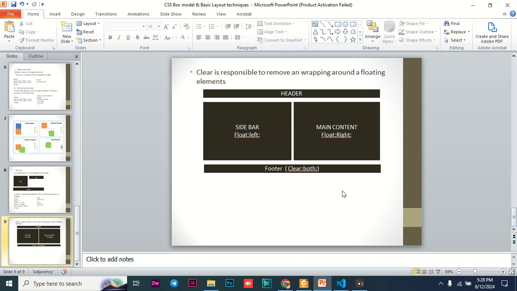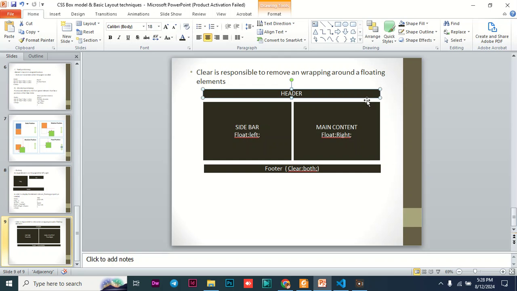Now here we have an example, and I just want to explain this so that you know how the website works. This is just a simple website layout that I've already designed. In this particular case you can see here we have the header. The header does not require you to apply any floating, because that particular element is spanning through the entire width of the web page.